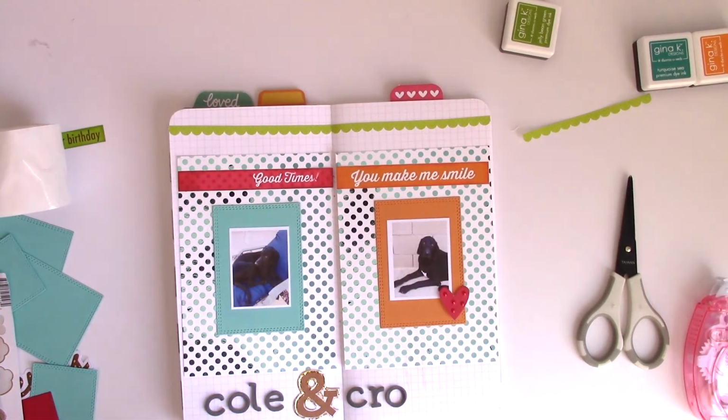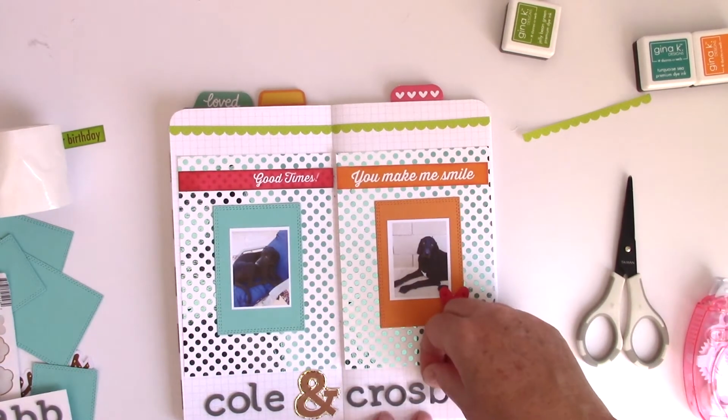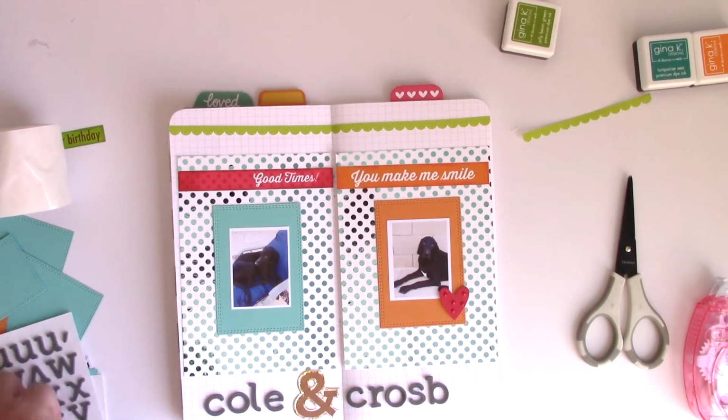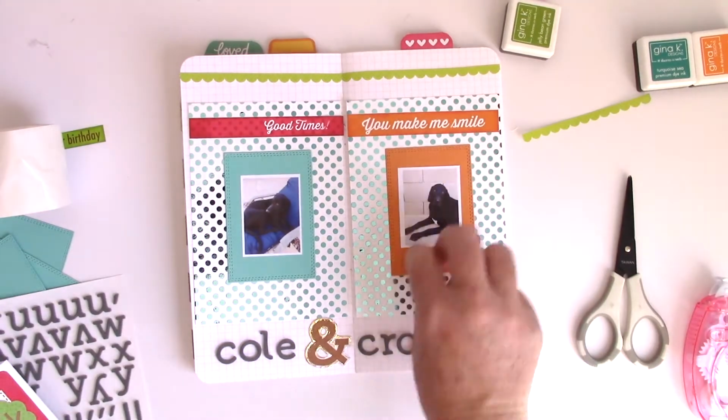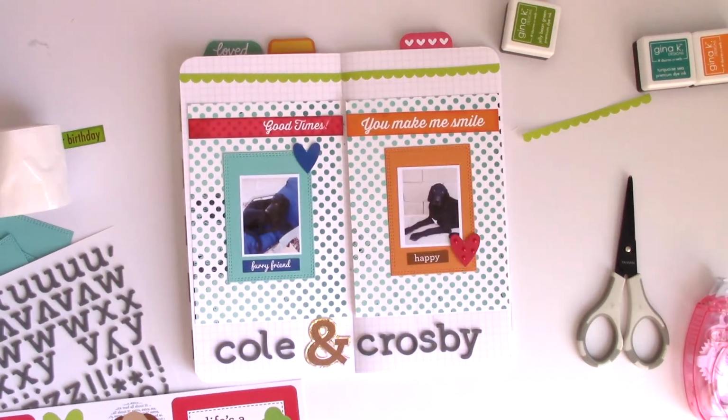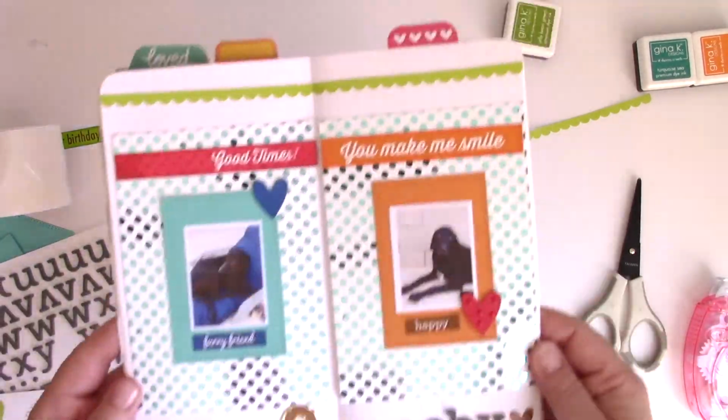And these traveler's notebooks are actually really nice. It's from Webster's Pages and it has a grid pattern on the background. So it's really, really easy to line up your letters. So that's pretty much the second spread. I'm just going to add a few stickers and a couple more die cuts and things like that.